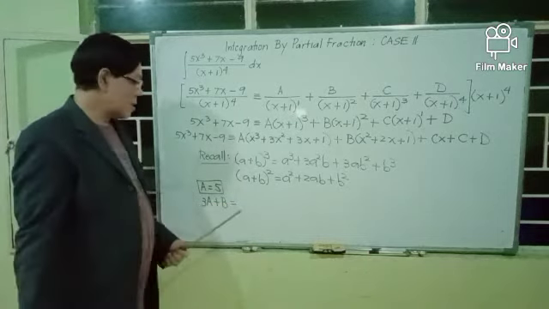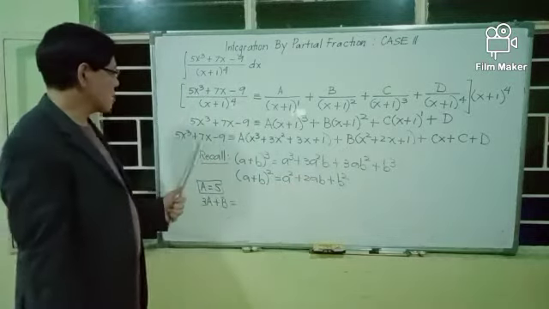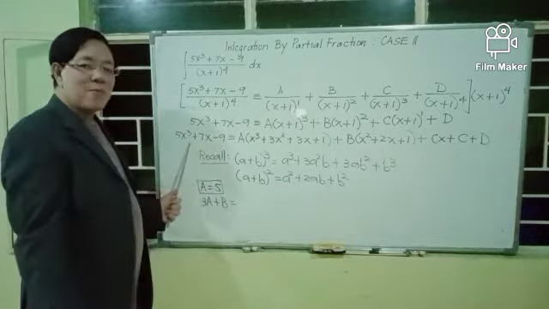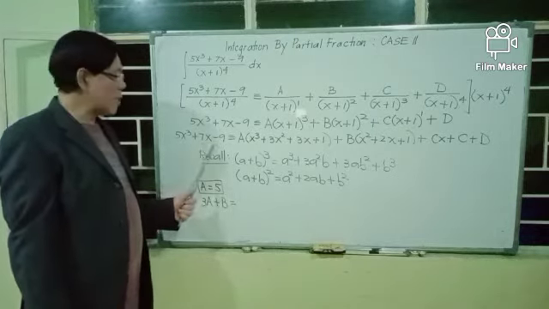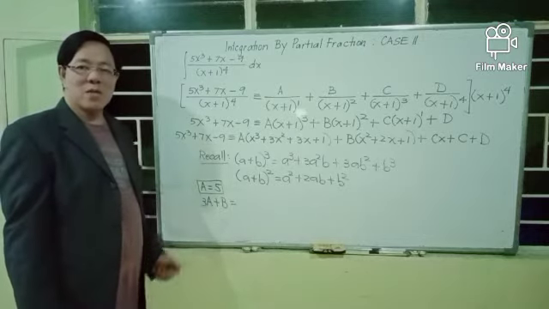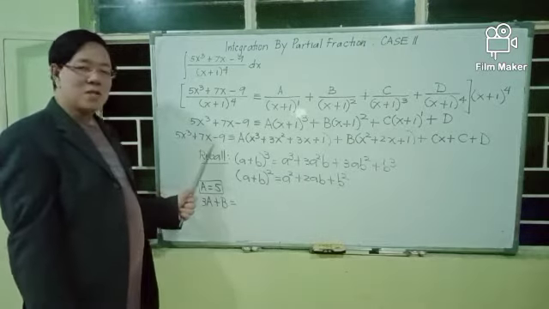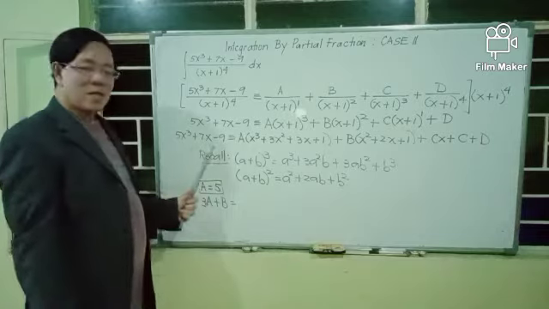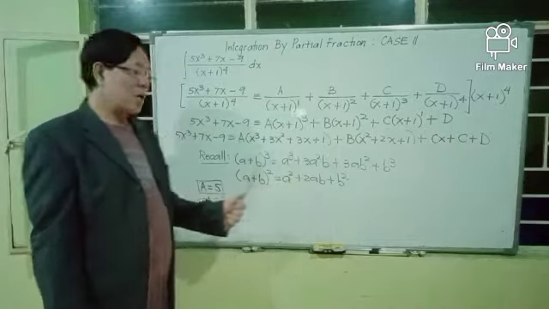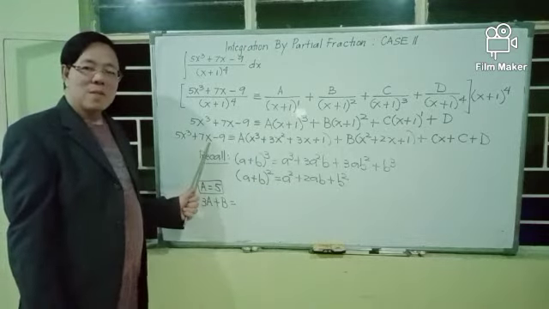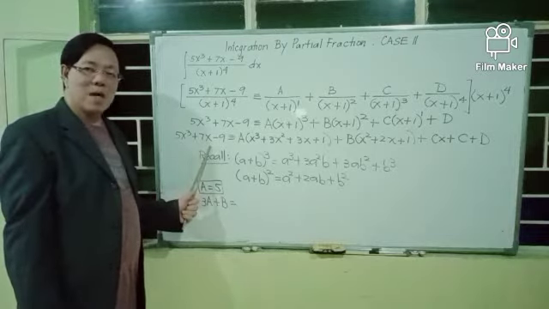And we equate this coefficient of x^2 at the right-hand side with the coefficient of x^2 at the left-hand side. But the left-hand side has no x^2. If we add a term with x^2 to the left-hand side, the coefficient of x^2 should be 0. You can always add a term with x^2, but its coefficient should be 0, so that the left-hand side will not change. Therefore, this coefficient of x^2 at the right-hand side, we equate to 0.